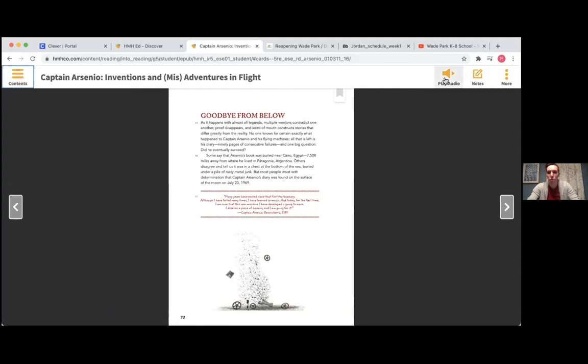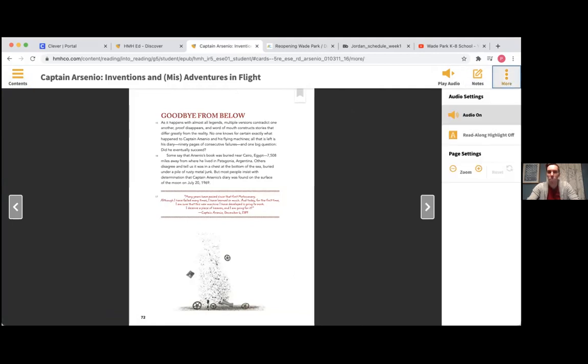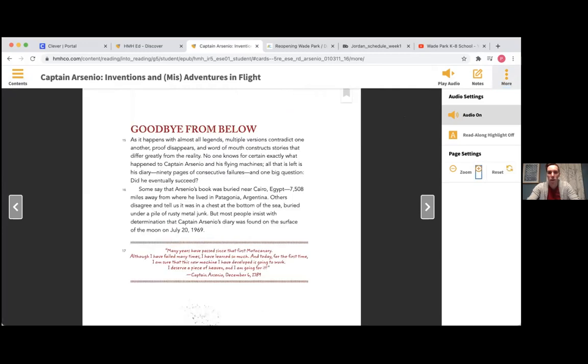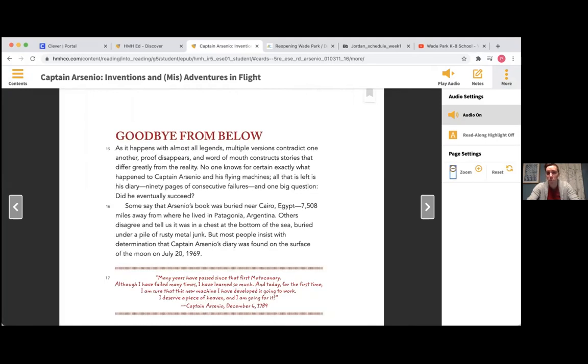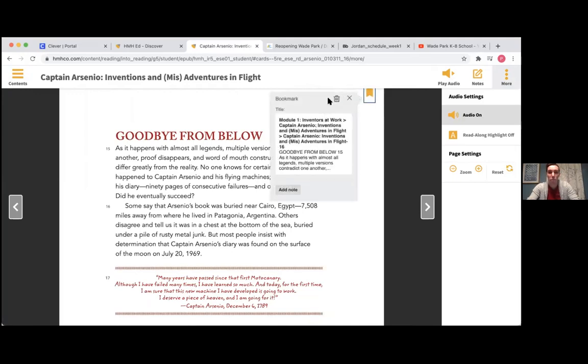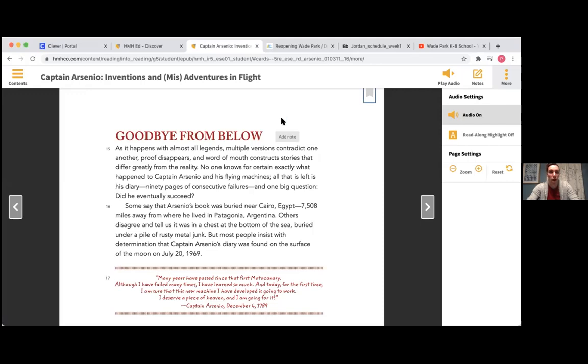There are options to play audio. The students can take notes directly within the textbook here. There are some other options here as well. As the audio plays, they can read along with highlights. They can zoom in and zoom out on the text, which is a great feature. So that's kind of just the nuts and bolts of the textbook itself. They can also bookmark by hitting the bookmark page, and it will bookmark it as well. And then I can leave that page up.